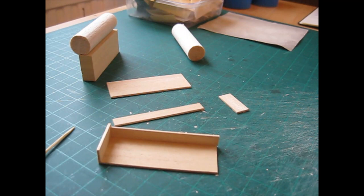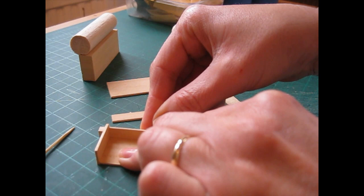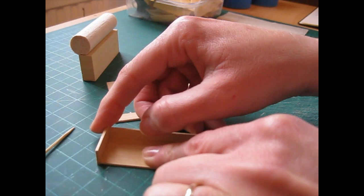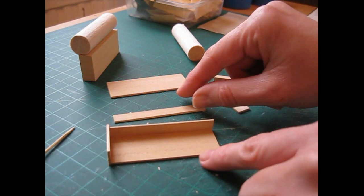And I'm just going to grab my piece of strip wood again, and I'm going to press that along there to make sure I've got a nice flush edge. Make sure it's pushed right into that corner as well. Oops, that front piece popped forward then, so that might be a little bit too long. I can just trim a little bit of that off with my craft knife. Like that. Make sure your strip doesn't stick to the piece. I'm then going to attach the other piece at this end.